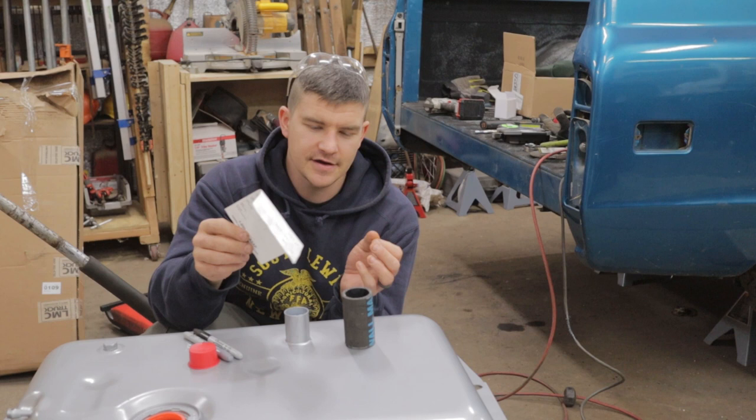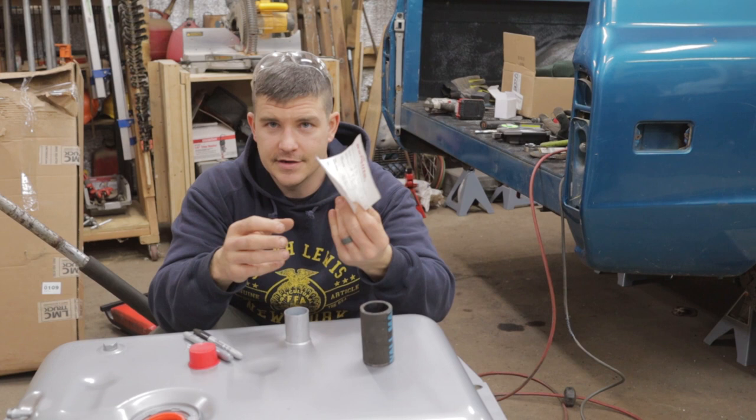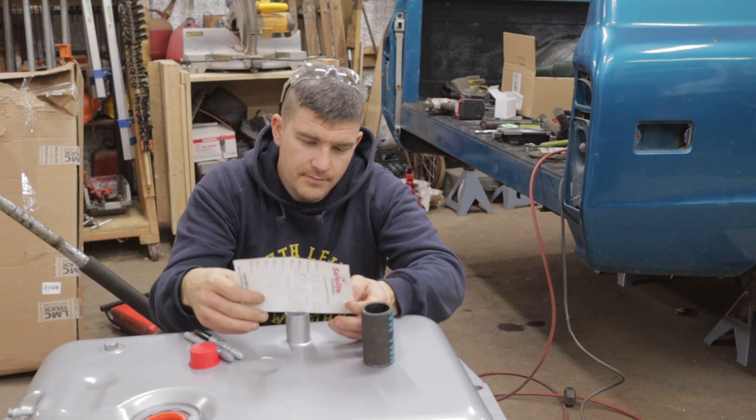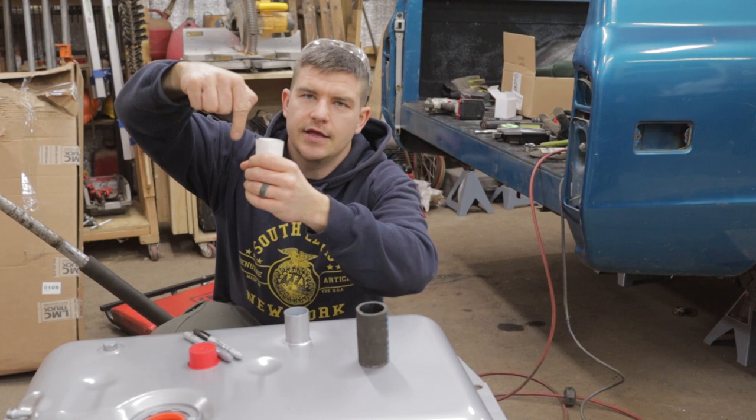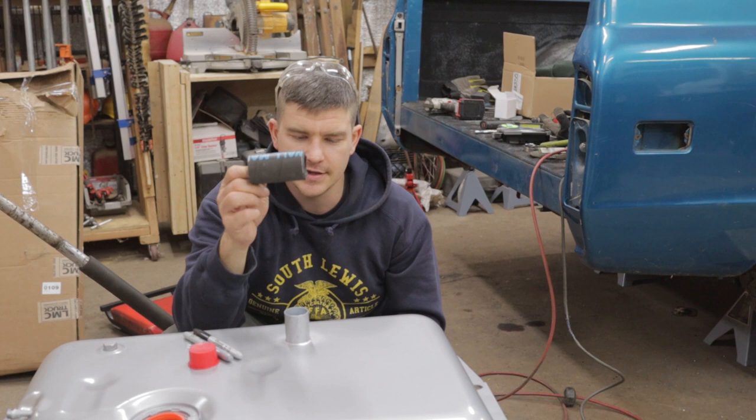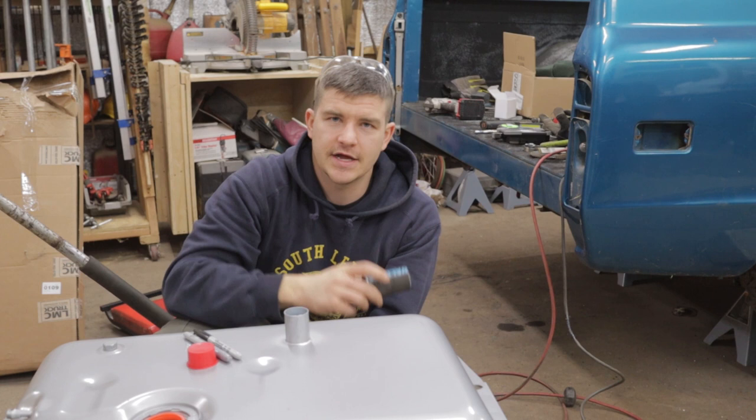You can take your piece of paper, and now remember, we just did this to find the center of the hole under the bottom of the bed. But what you can also do is wrap it tightly around, and when the edges line up, you have a nice straight line to draw across, so you get a nice perfectly straight cut on here and on here. I'm gonna get my lines drawn, get this tube cut, get this filler neck cut, and we'll get this bad boy back in here.